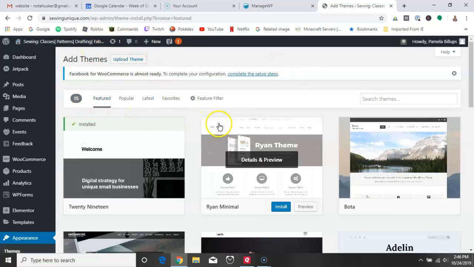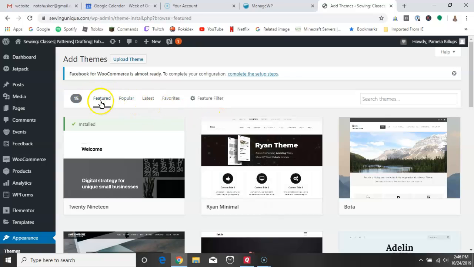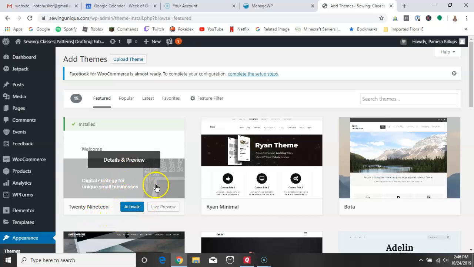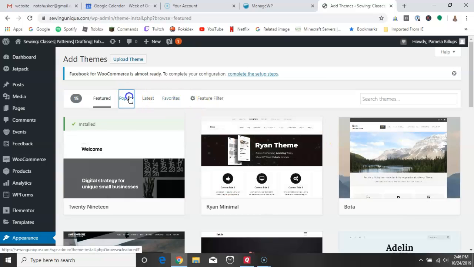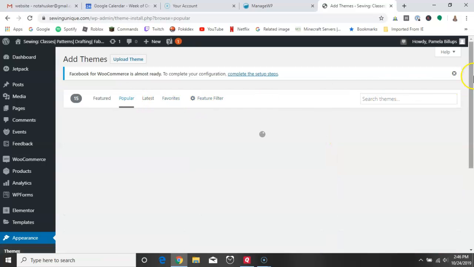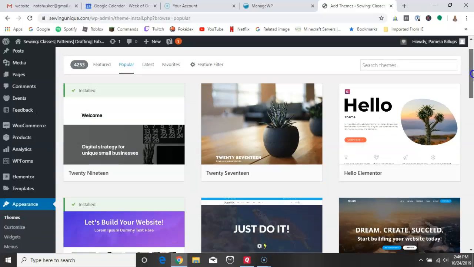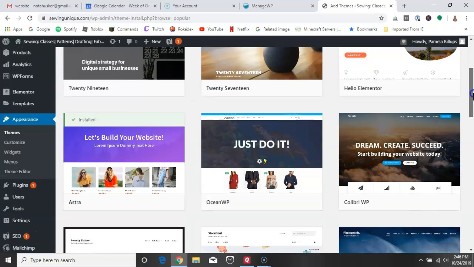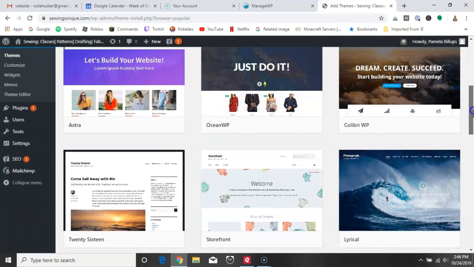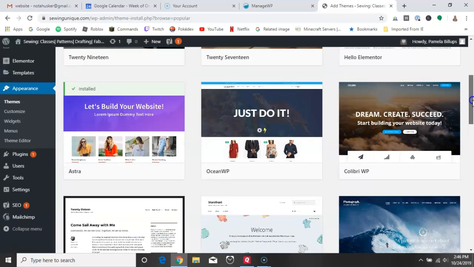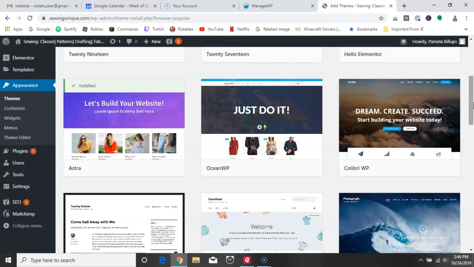So of all the thousands of themes that are out there, they're usually listed by featured. So obviously this is kind of a standard template that's on almost every site as it goes up. So this is one of the most popular. You can sort by the most popular, which usually are sometimes the older ones. It's not necessarily the ones people choose or pick. It's the ones that come standard. So these are some of the ones that are used a lot with websites, which doesn't mean they're bad.